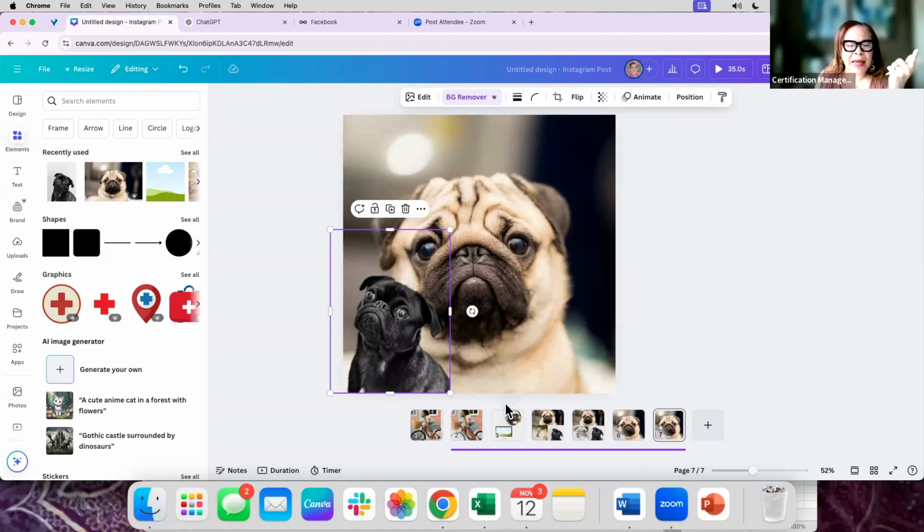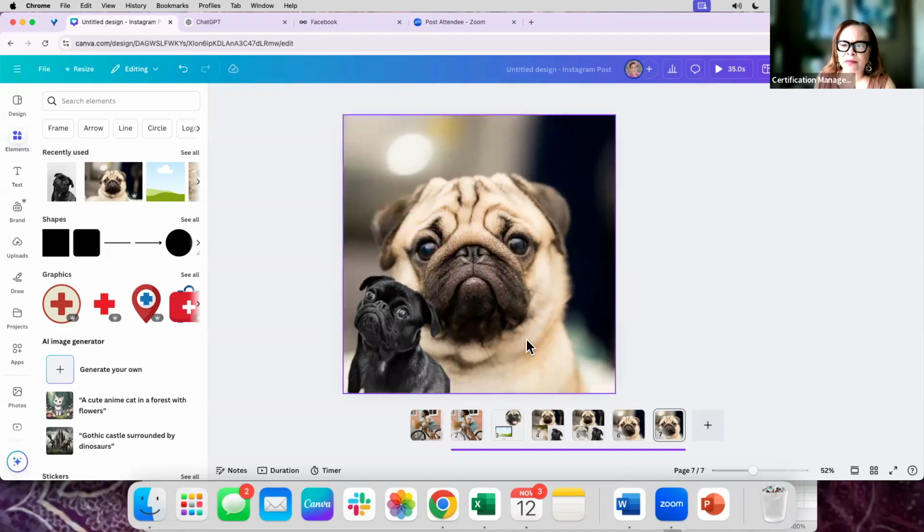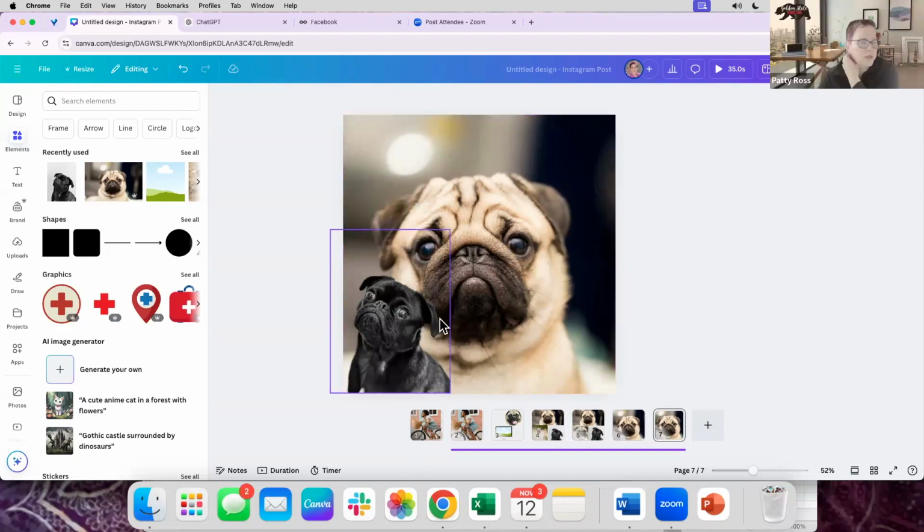Right, so, yeah, Patty, quick question. Sure. For the black pug, what happened to the background when you did the overlay? Oh, okay, that's the background remover feature. I don't know if you know that feature, so I'll show you that. There's a couple of different AI tools you can use to edit things. That's not really an AI feature, but the background remover is great.